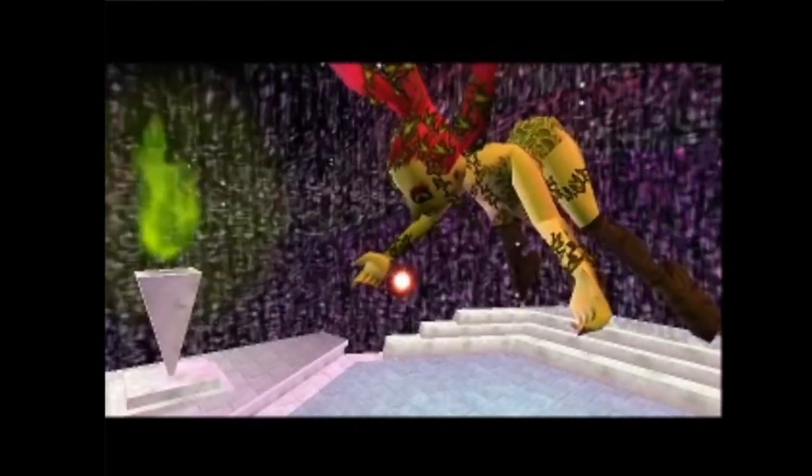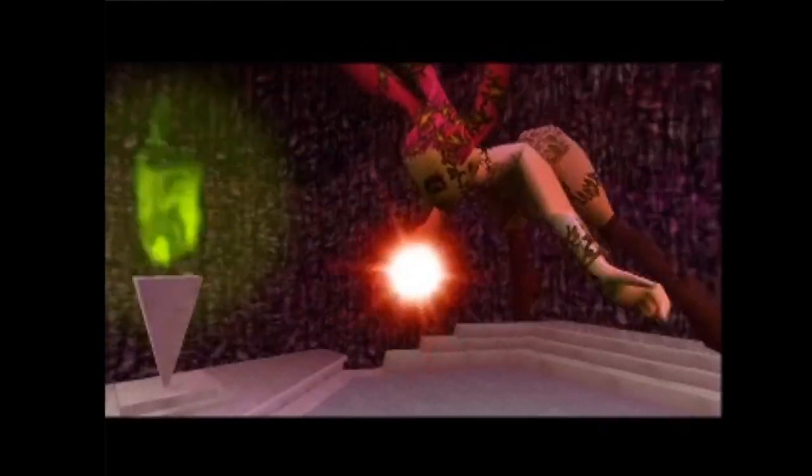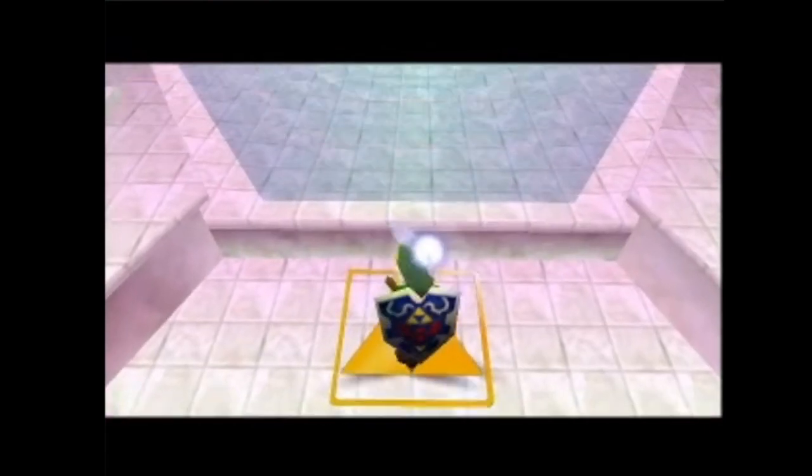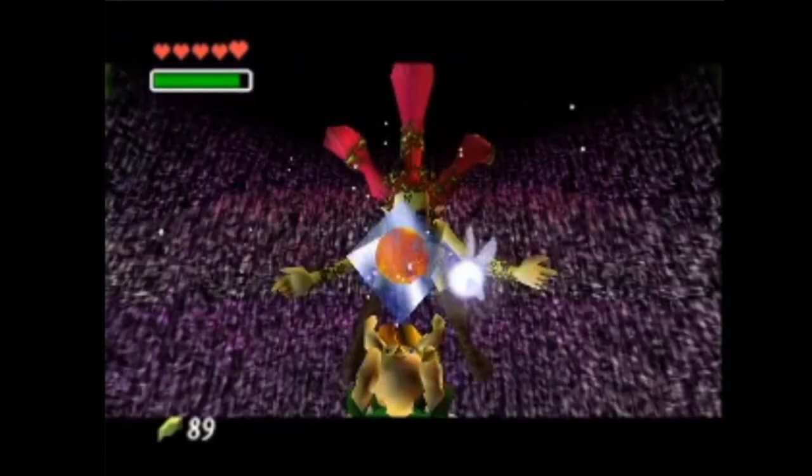So we got a sword technique, and now we have a magic spell. And what she's giving us is called Din's Fire. And if you remember the legend, Din was one of the three goddesses that helped establish the Triforce. So now we have Din's Fire.